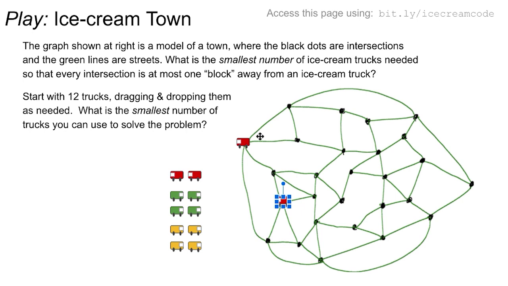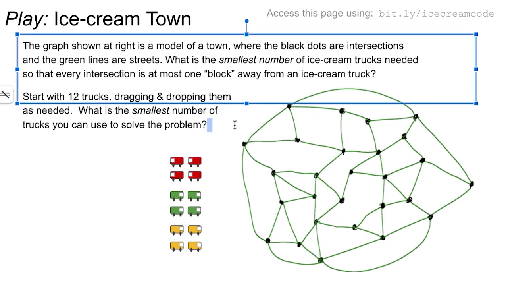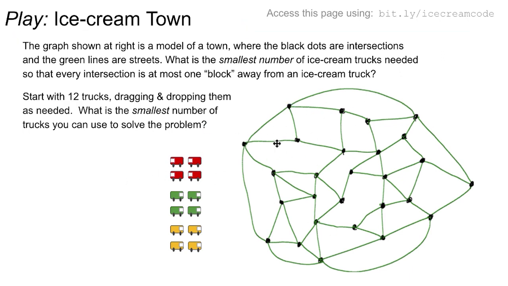To help you out, if you want to drag and drop these little trucks like I have here, if you want to access, there's a copy of this. It's a Google Doc, bit.ly slash ice cream code. If you type that into your browser, it'll take you to a page. Ask you if you want to make a copy of this document and say yes. And then you'll have these trucks that you can drag and experiment. The other thing that you can do, if you would like, is you could just print this out or do a screenshot of it and play with it and see if you can solve it.